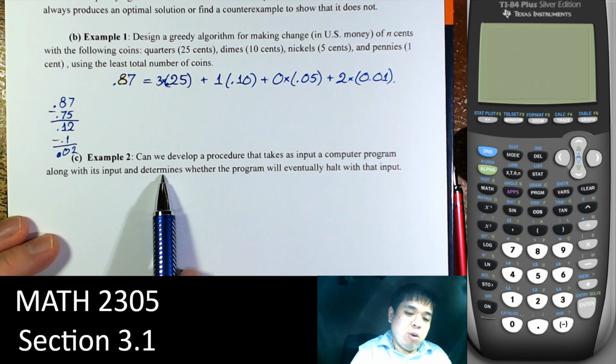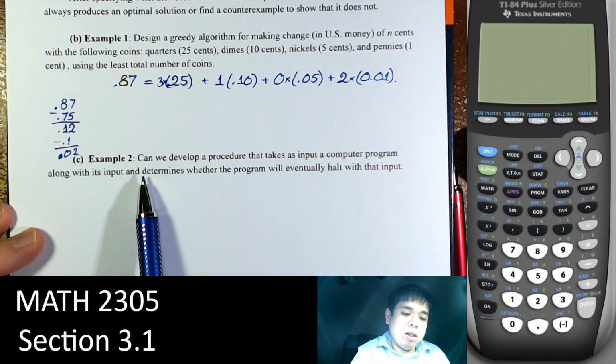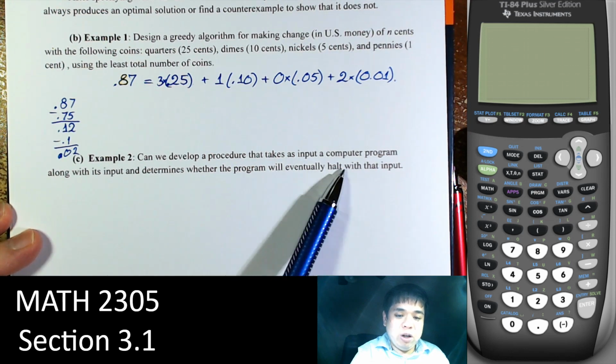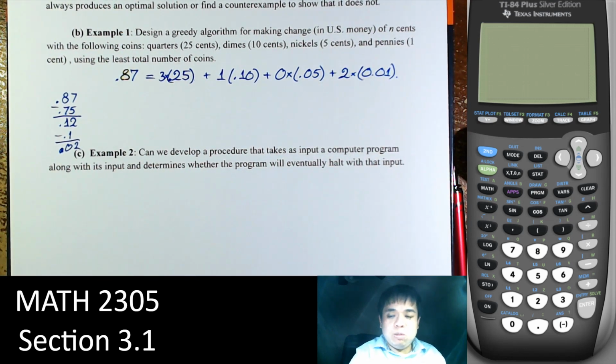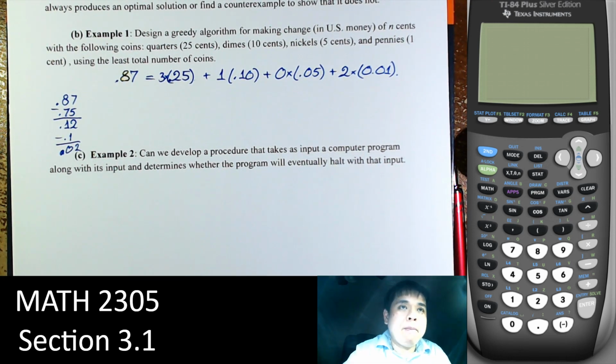And then another type of problem is to develop the process that takes an input, computes a program along with its input, and determines whether the program will eventually halt with that input. So sometimes the good program should have this part in. Because if we enter the bad number, the program might be entered in a loop, and of course in that case it halts the computer, so it's not good. So we should write the program so that if it is in the infinite loop, get out of it. So that is called the halting problem. I'm just going to introduce the problem, but we're not going to write out all the little steps here.